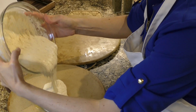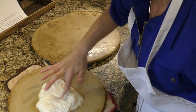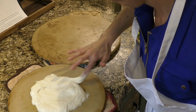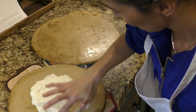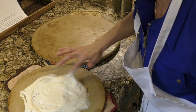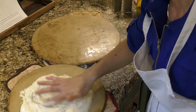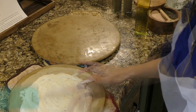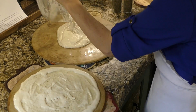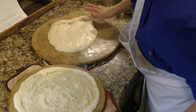So here I am putting my fresh sourdough starter on these very hot pizza stones, and I just take my fingers and I just brush it all over the pizza stone with that sourdough. And it literally starts baking as I put it on. And that is all there is to it, to the crust. All that I do then is just sprinkle on some salt and pepper, some basil, and some Italian seasoning, and maybe some pizza seasoning over it.